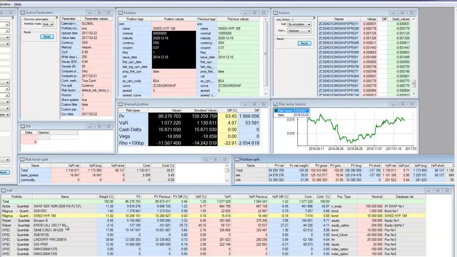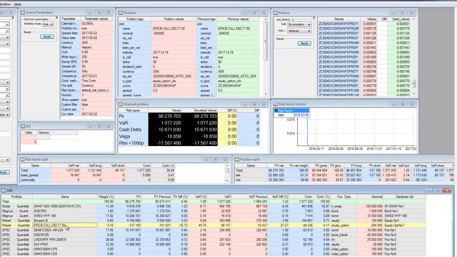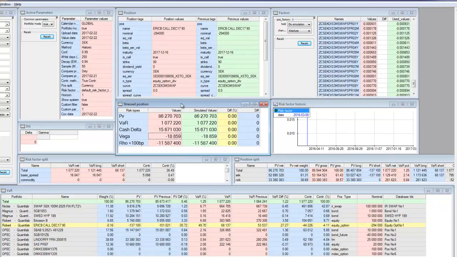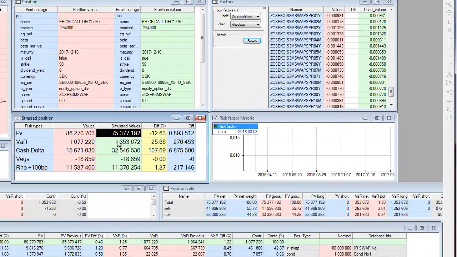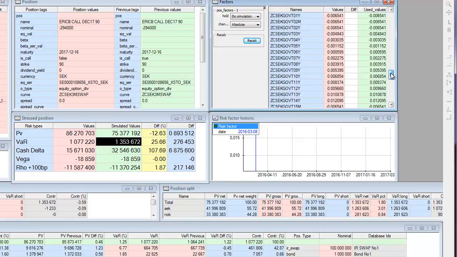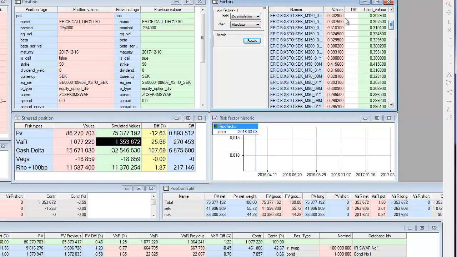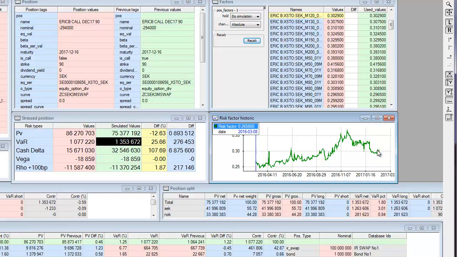If we would want to analyze the equity option in portfolio mode, for instance, then we can load the equity option, and we can say that we have a put instead. We put call false. And then obviously the whole game changes in this portfolio. We get another present value, another value at risk, and so on and so forth. Then we can see if we have any material changes in the volatility surface. So we can choose a volatility node, and we can see that there are no major changes to this.